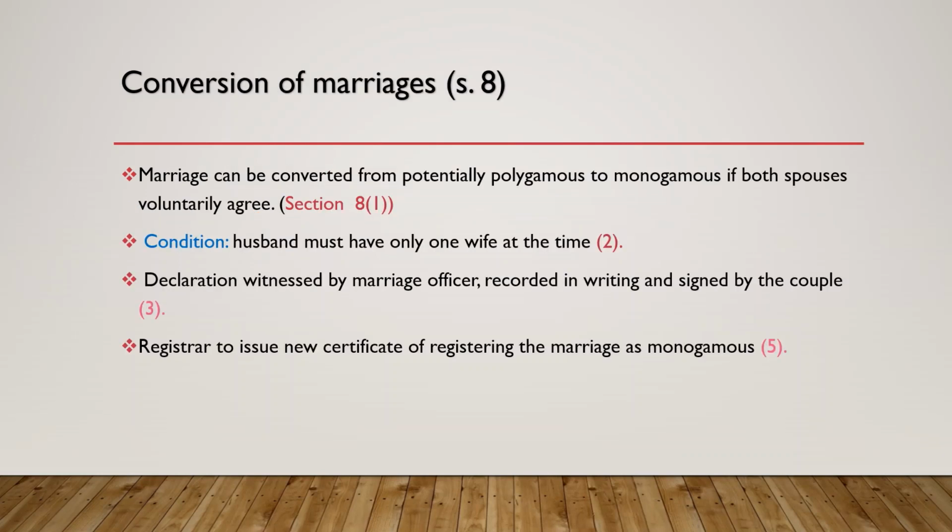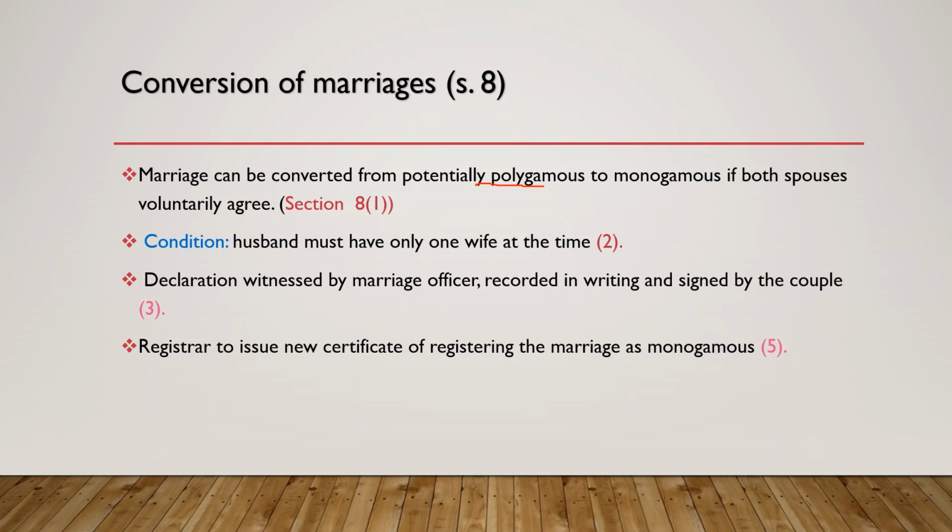At the back of your mind, you need to remember all the time what Section 8 of the Marriage Act of Kenya means, and it speaks to conversion of marriage. Remember that in Kenya, a marriage can be converted from a potentially polygamous one to a monogamous one if both spouses agree. Now, remember that we have African customary marriages, and these marriages by their nature are potentially polygamous. You can marry any number of women you want, and the law provides for that.